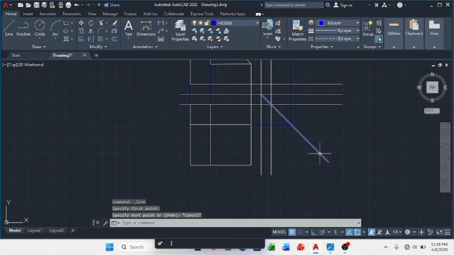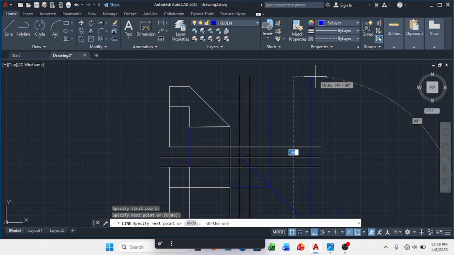Let's turn on the auto mode. Okay, let's activate the auto mode, then upwards. So these lines are not necessary. They just help us to draw the projection lines upwards.